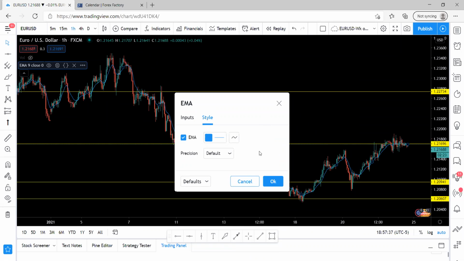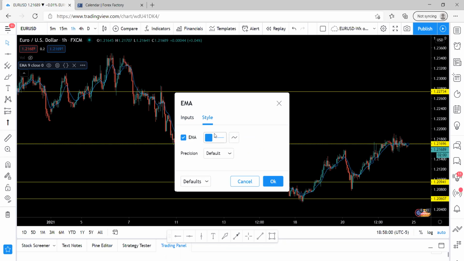So on mine, I got inputs and style, but I don't have that EMA on it. So what is this? You mean right here? It says indicator time frame, same as chart. Mine doesn't look like yours. Okay, so does it look like style? Does it look like mine? Yeah, it does over there. So hit style. There you go. Got it.